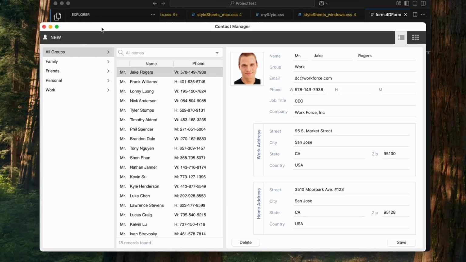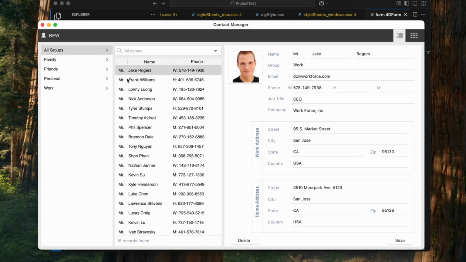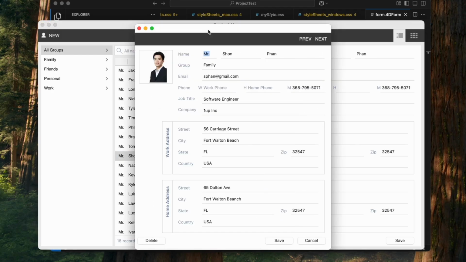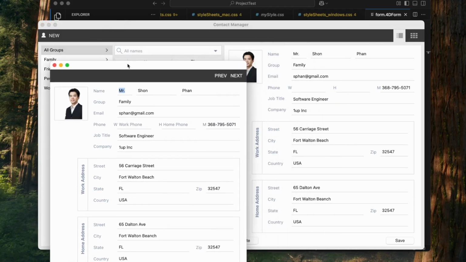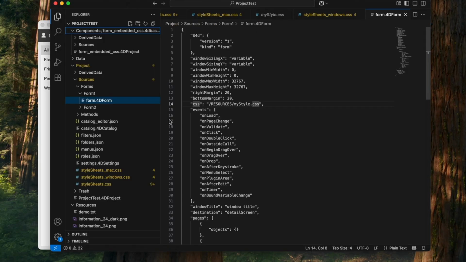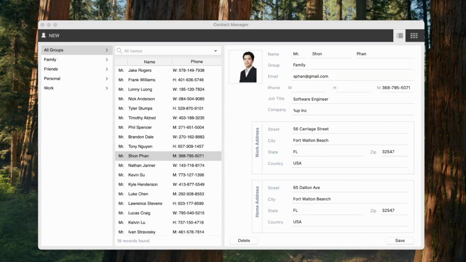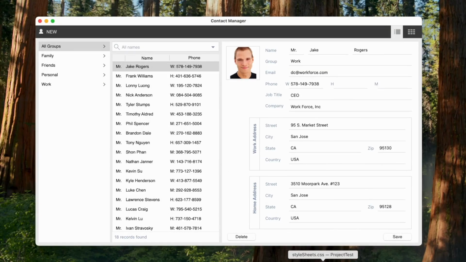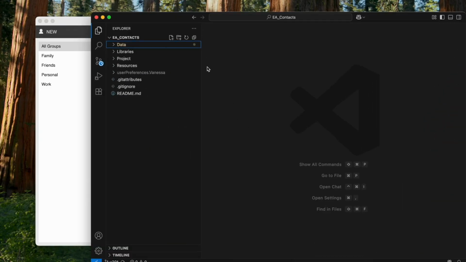Here you have an interface with different gray colors. So here is my contact project.